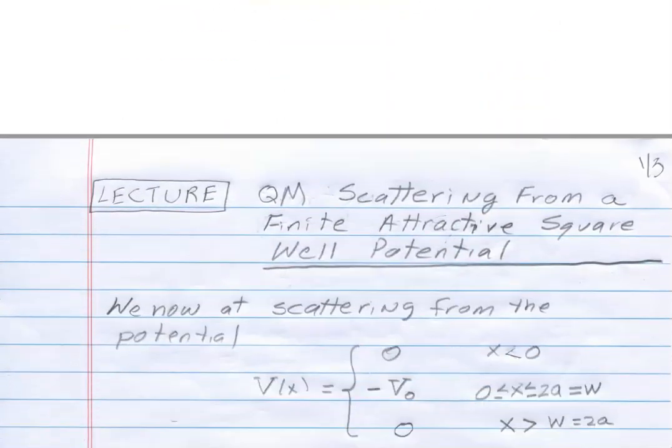Today we'll look at a very important problem insofar as applications are concerned, and kind of surprisingly, as far as engineering applications are concerned. We'll say more about that a little later. But that's the scattering from a square well potential. We'll ultimately do both, but for right now, we'll be looking at an attractive square well.